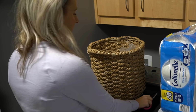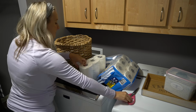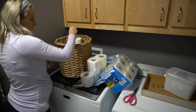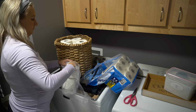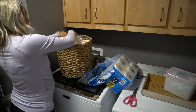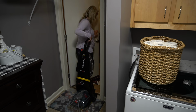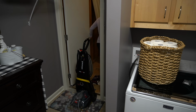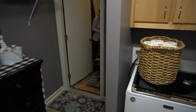I did pick up this basket at Target because it's so, so cute, and I will definitely be able to use it for other things in the future if I decide to. I keep all of our extra toilet paper up here, and I wanted to put it in something cute rather than just leaving it in the packaging, which is what I have been doing for the last year. I literally just throw the packaging on the floor, and it looks so tacky and gross, so I got a basket to put it in, and I love the way that that looks, so I'm super excited about how that turned out.